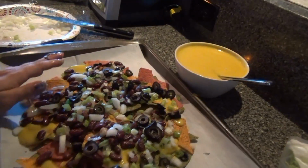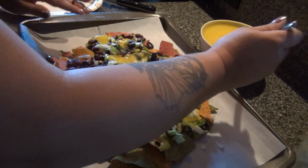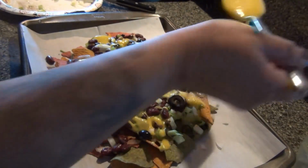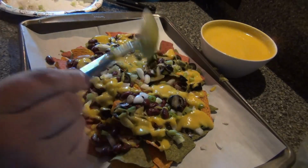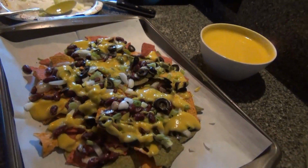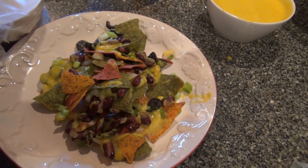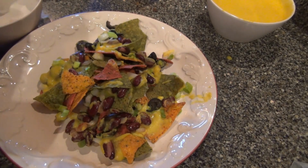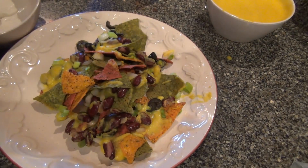I'm going to put some more cheese on top. Or sauce, whatever you want to call it. It's my cheese. Then I'm just going to throw it under the broiler for a couple of minutes to warm it up. So I just put these in. I didn't put them under the broiler actually, so scratch that. Usually I do, but I forgot I had something else in the oven, so it was preheated to 400 degrees, and I just put them in there for a couple of minutes.